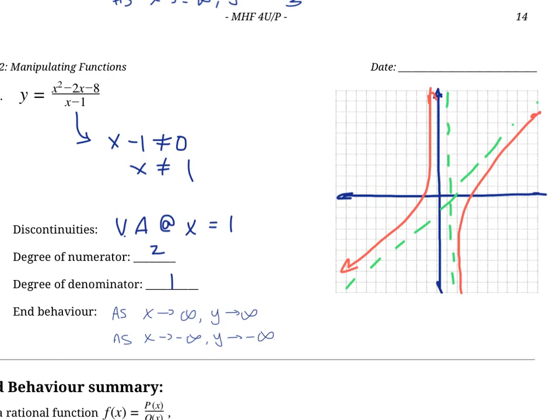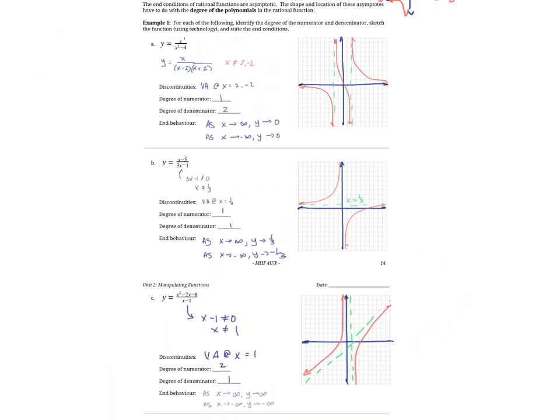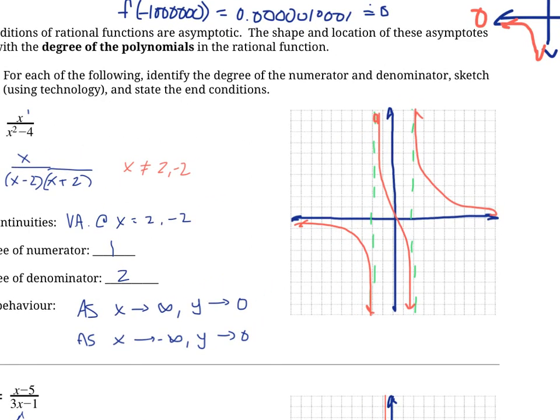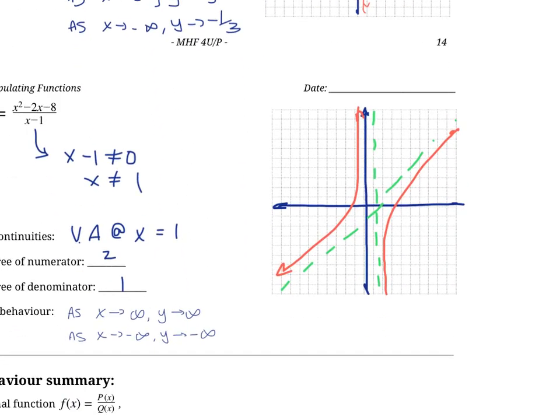So let's summarize this, because really what we had in these three examples is three different types of asymptotes for horizontal asymptotes. We're not going to worry about the vertical asymptotes right now. For the first one, we had a horizontal asymptote at 0, right? This function approached basically 0. In the second case, the function approached a value of 1/3, or something other than 0. And in the third case, we had a function that approached this slant or oblique asymptote.